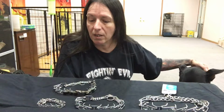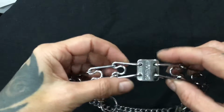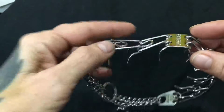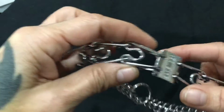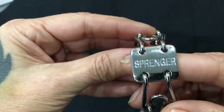With that being said, let's get on with me showing you a little more up close and personal, just the tools and the different brands and how to properly fit it. Okay, now let's go ahead and talk about the Herm Springer. This one that I'm holding right now is a 2.25. You will see the center plate on it, so you make sure you get the right one. We'll say Springer.